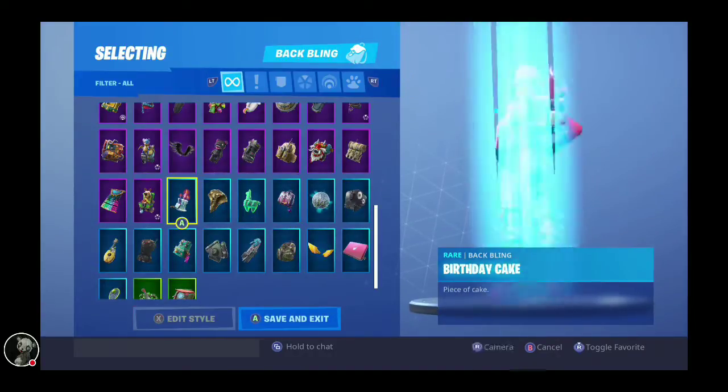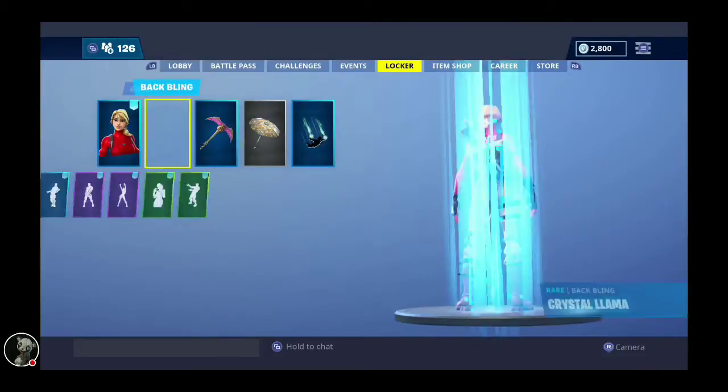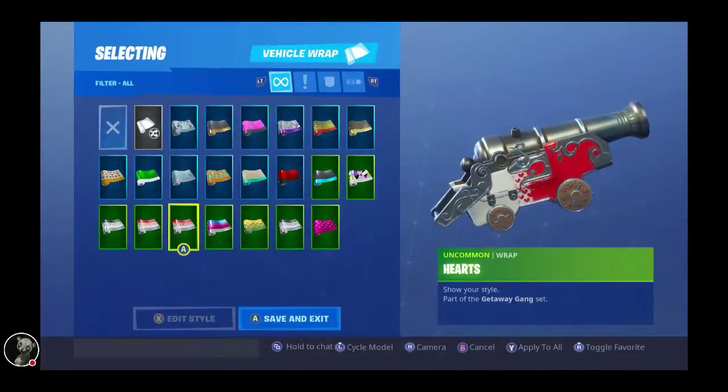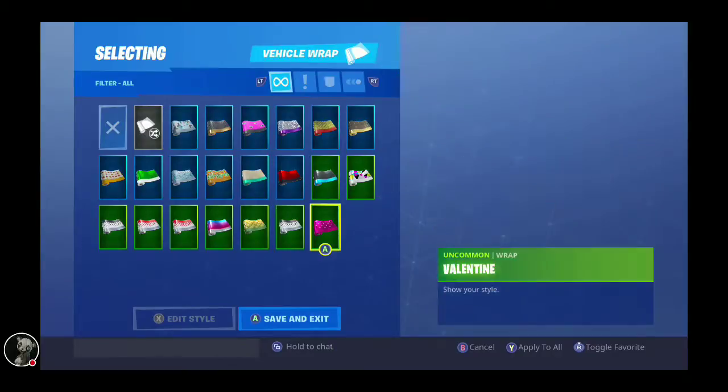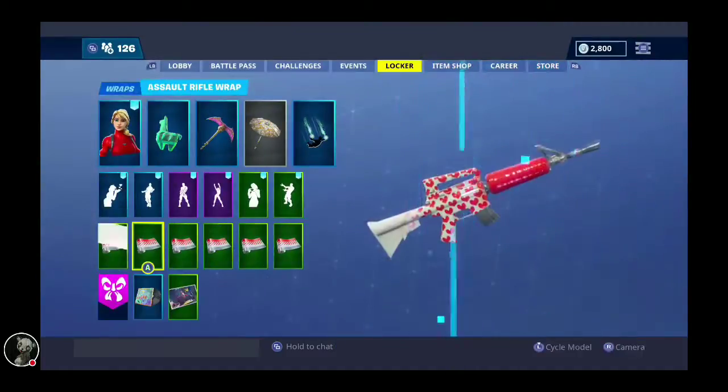And then the back bling is right here. I'm not using it because I hate it. I don't like the skin. The back bling sucks. Even the wrap sucks. Let me find the wrap. There it is. This is the wrap. I'll show you what all the other ones are.